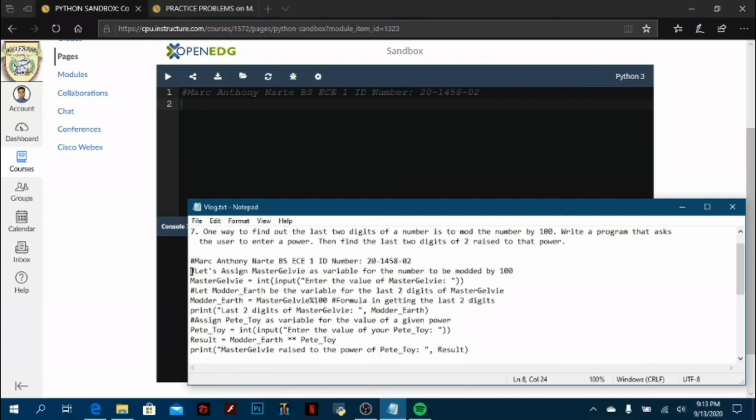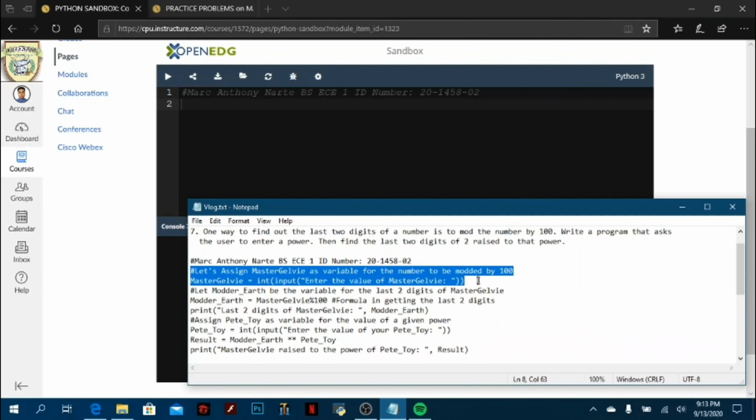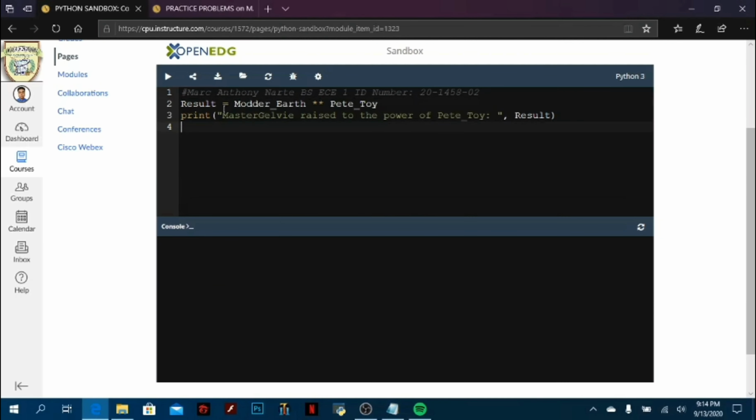Now without any delay, we're gonna start solving. First step is, let's assign mustard jelly as the variable for the number to be modded by 100. In getting the last 2 digits of a certain number, we're gonna mod it by 100.